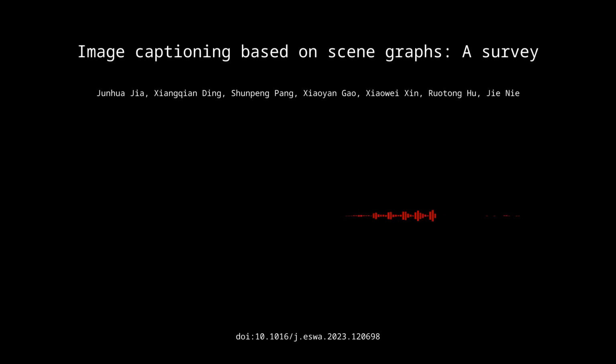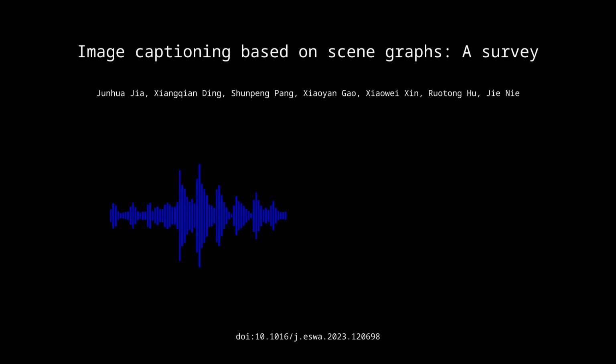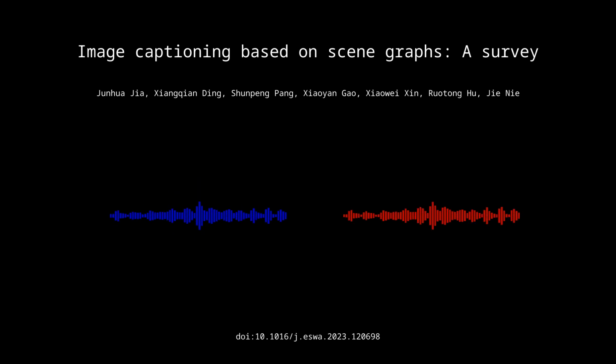That's cool. What else? Another interesting approach is SGAE. That uses scene graphs to embed common sense knowledge into the captioning model. So it's kind of like going back to that idea of giving it some prior information. And how does that work in practice? Basically, it uses the scene graph to constrain the space of possible captions, so it makes sure that the captions are consistent with the relationships that are depicted in the scene graph. That makes sense.